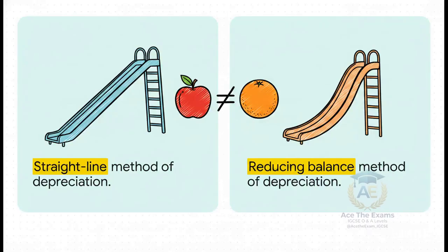And while you're doing all this evaluating, keep in mind that direct comparisons between different firms are incredibly tricky. Think about it. Different businesses use completely different accounting policies. One shop might use the straight-line method of depreciation, while their biggest competitor uses the reducing balance method. Comparing them at face value is actually super dangerous. You have to understand that these differing policies distort direct comparisons, and you absolutely must note this in your evaluations.